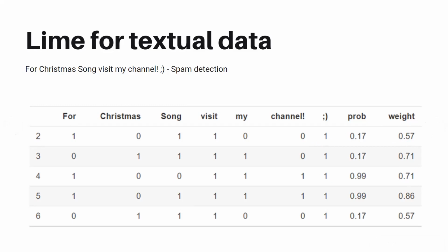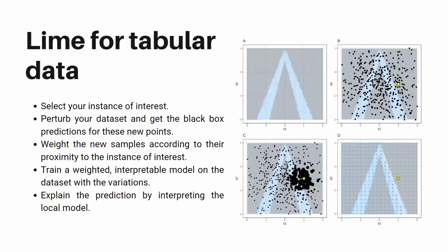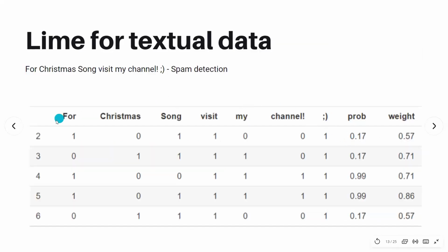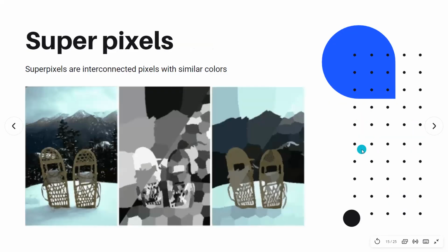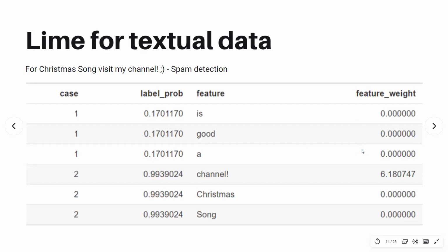After we get this, what do we do? We simply train a linear model, right? So we simply train logistic regression based on these new numerical features. We don't have text anymore. We only have a vector of 1, 0, 0, 1, 1 and stuff like that, and a weight and a class. You can consider this as your label. You can train logistic regression with this label. And this is the output of LIME.